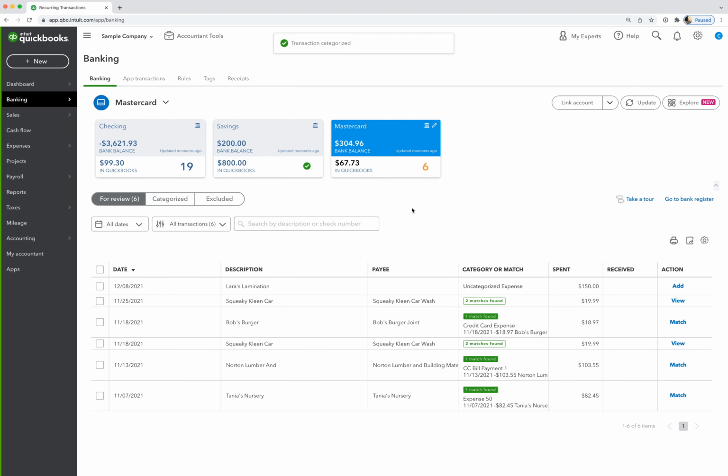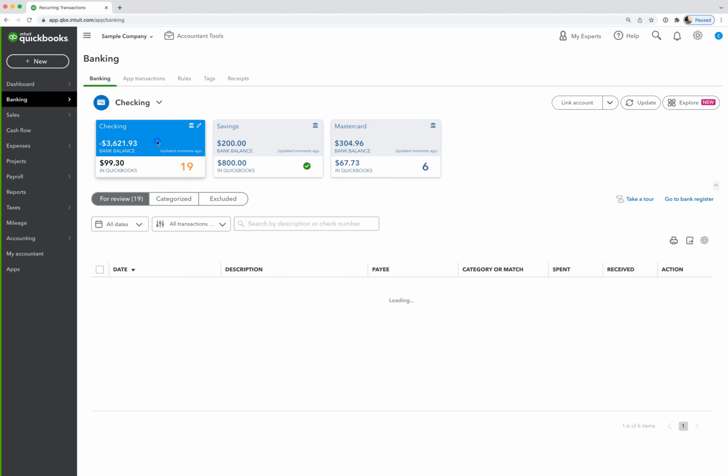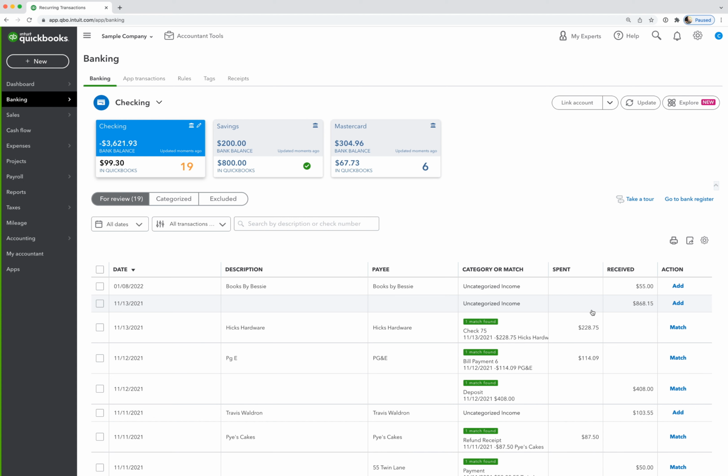So same thing, you would have to go over to the checkings, that's where the transfer came from, find where the money went out, make sure it matches up, double check it, and then hit match. So that is the whole process for recording a transfer. So the main takeaways are, find a transfer transaction, record it as a transfer, go to the other side of that transaction, match it up, and then you're all good.